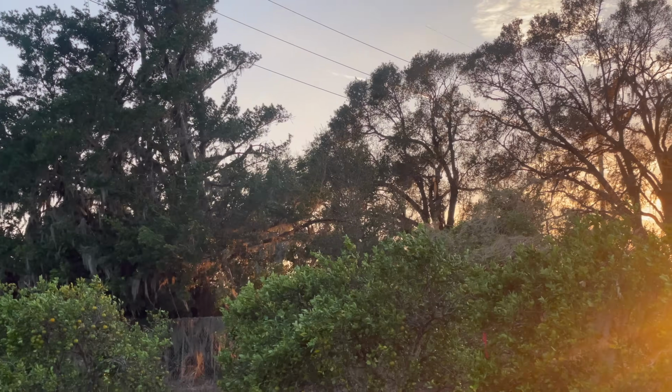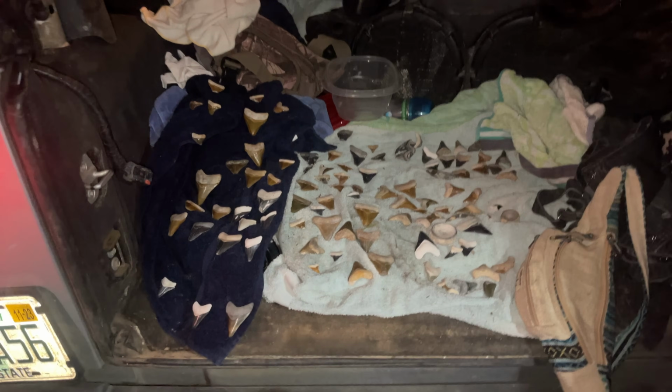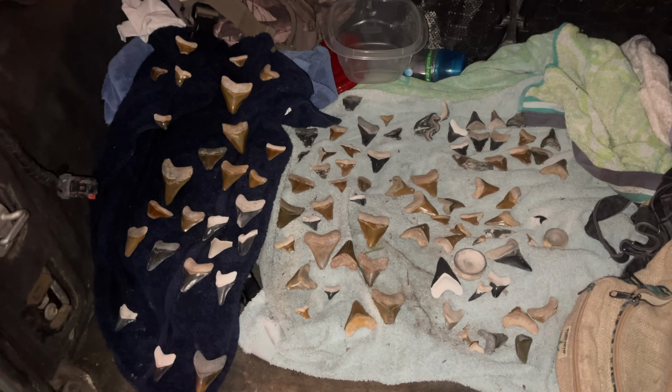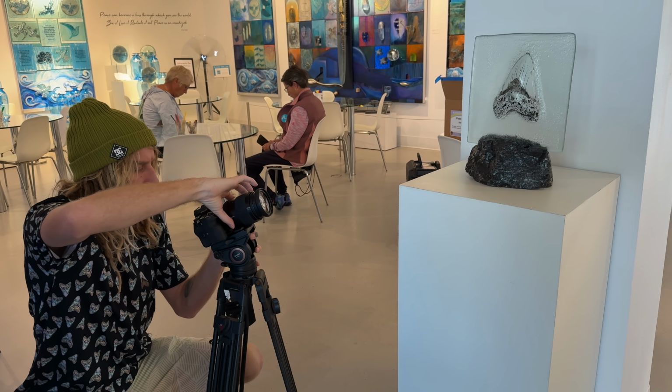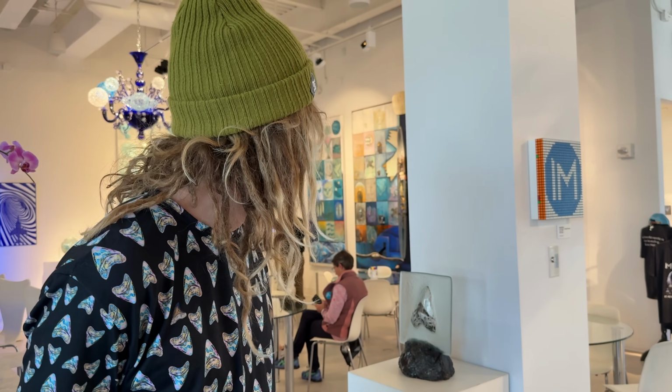When I first started hunting, all I wanted was a megalodon tooth, or to be honest, a few. I never really expected to end up with several hundreds, if not thousands. And I certainly never expected some of the teeth I collected to become pieces of art in a local museum for all of you to see.